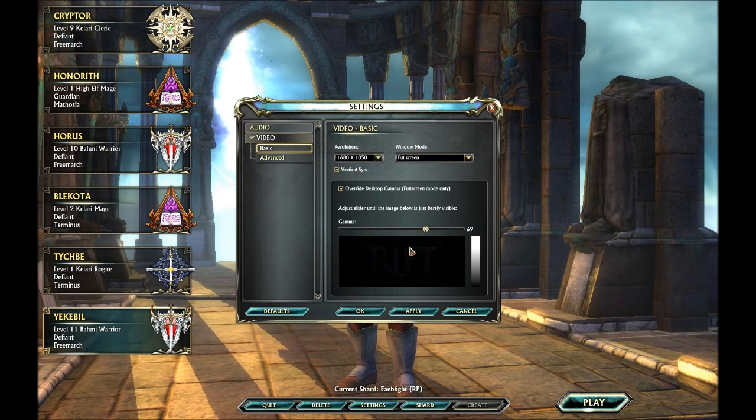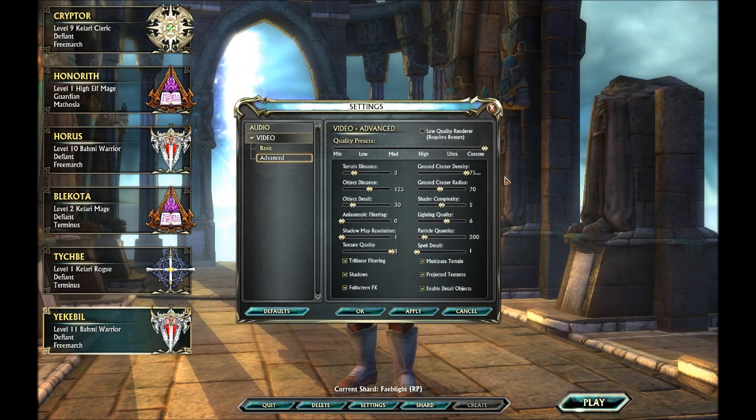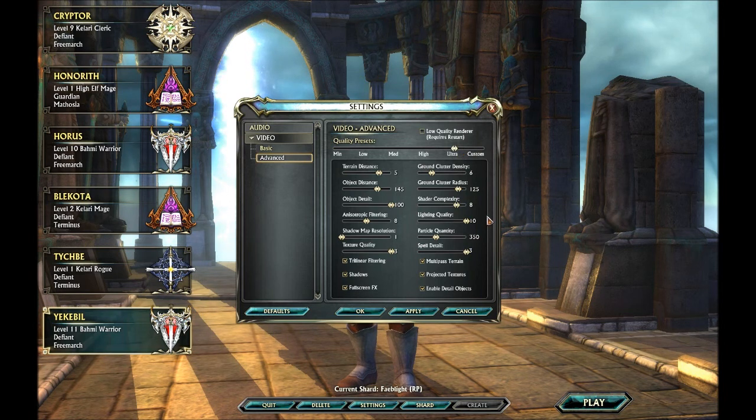Resolution, full mode, blah blah blah, gamma. Advanced settings. So lots of stuff here. I'm on custom. What happens? Do I want to mess with this? Let's go on ultra. Let's see what happens.